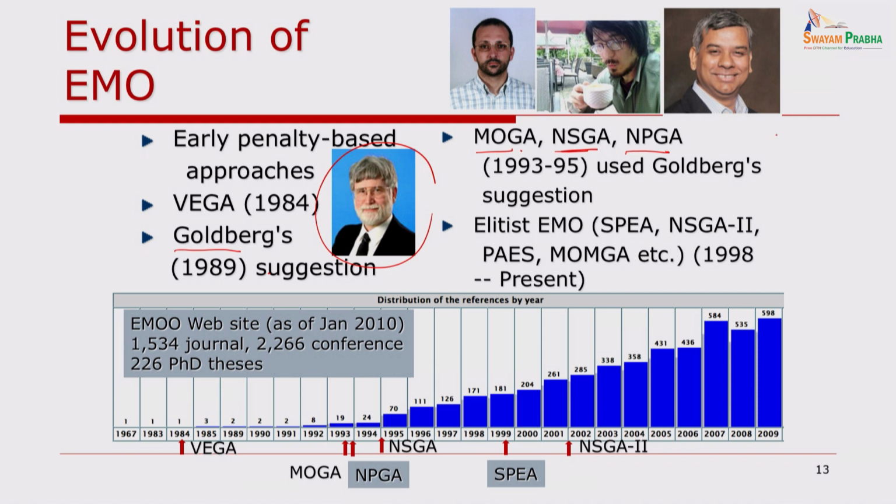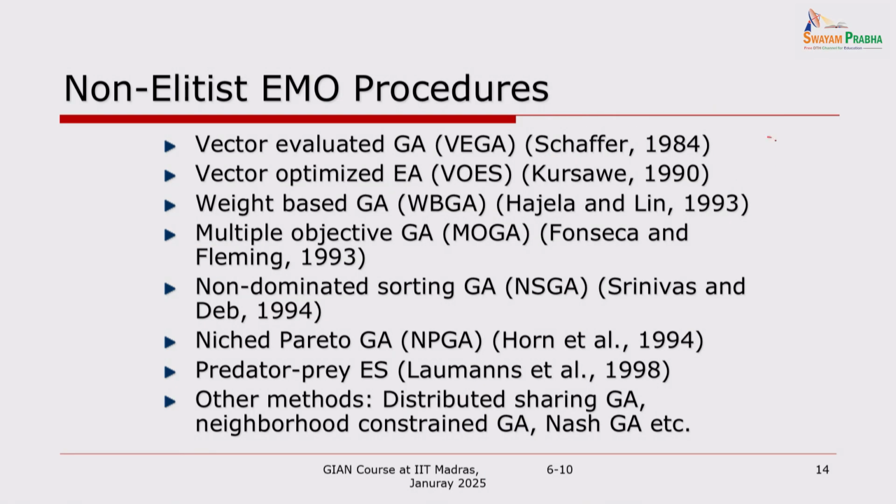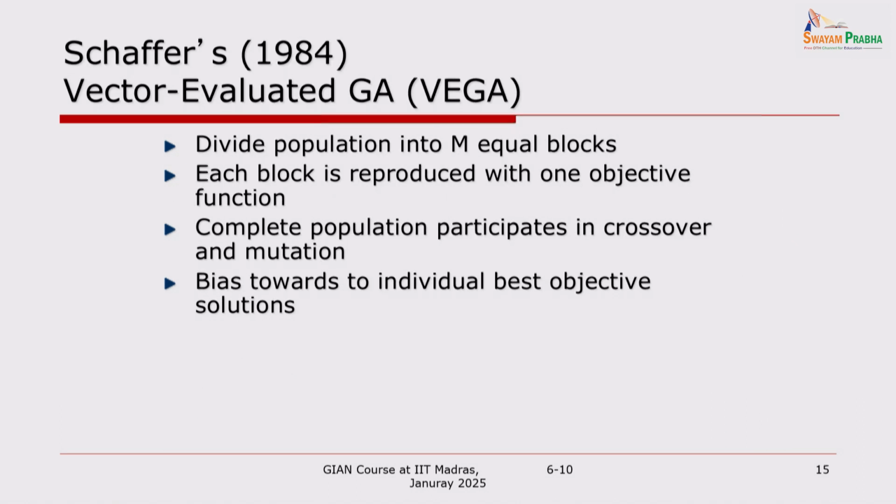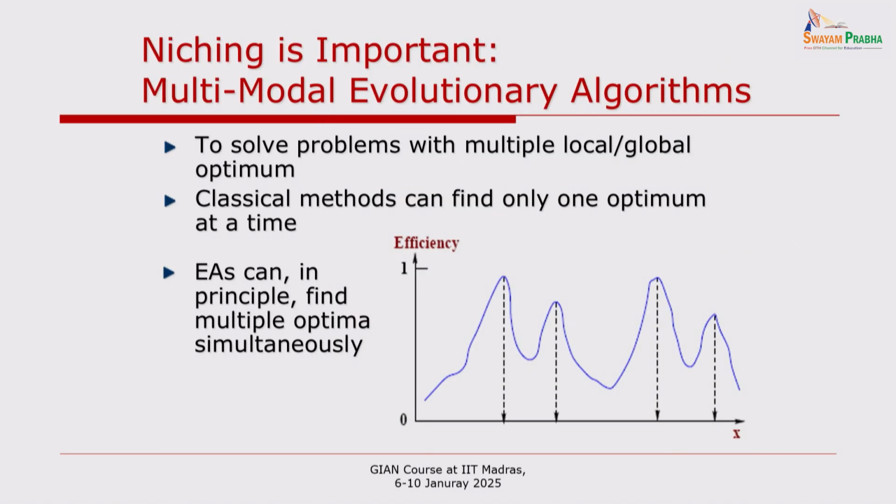So from then on, we established that we need to have convergence, and we need to have diversity preservation. Lots of new algorithms came out, and you can see how it kind of went. These are all the early algorithms that you see. I'm only going to talk about, probably not even that, because nobody is using this anymore. But this was the first algorithm we had. The reason why people don't use any of these anymore is that all of them have at least one parameter you have to set. Okay, so let me skip because this didn't work.